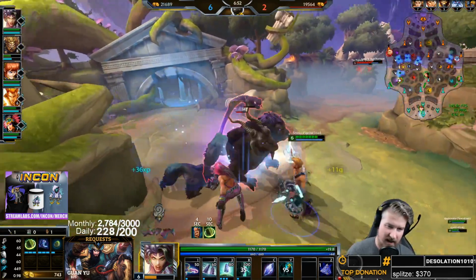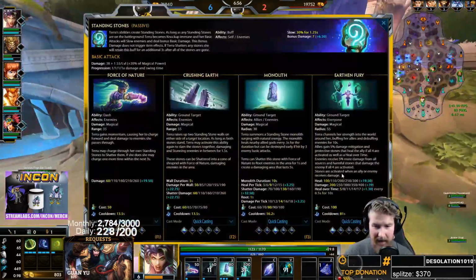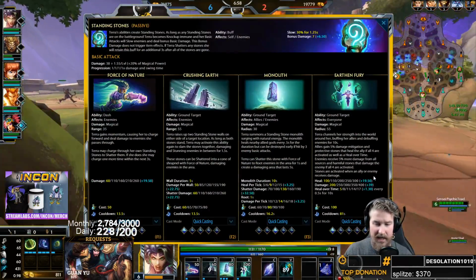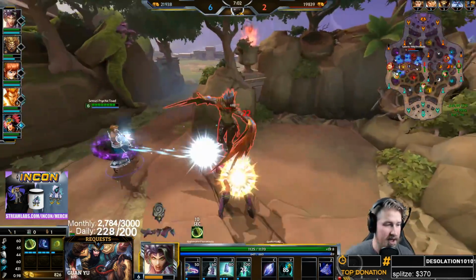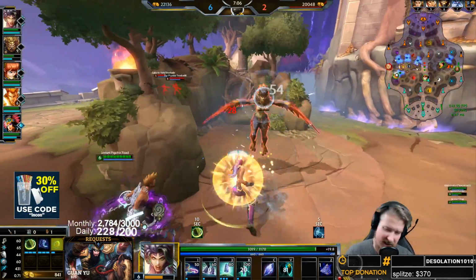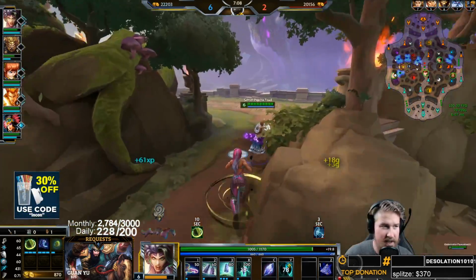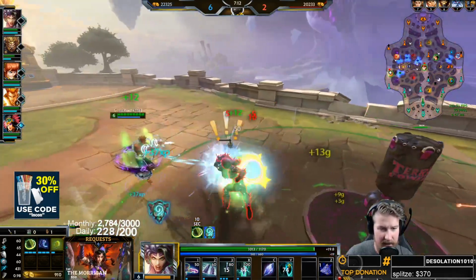So theoretically, if you were to get your ultimate on every single enemy and every single ally, you're looking at a 500 plus heal and 1000 plus damage in a team fight. That is huge, absolutely massive. I would argue the singular best support ability in the entire game, actually.